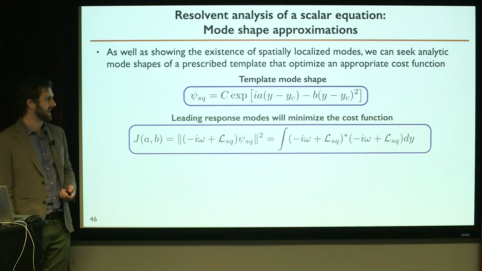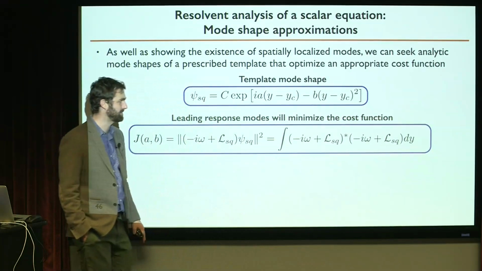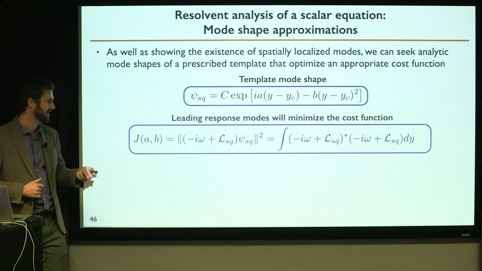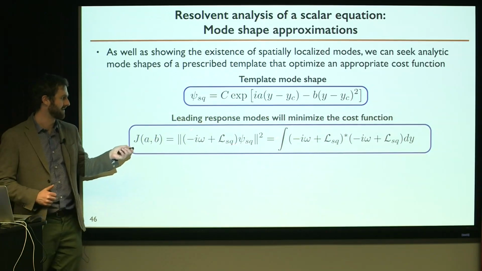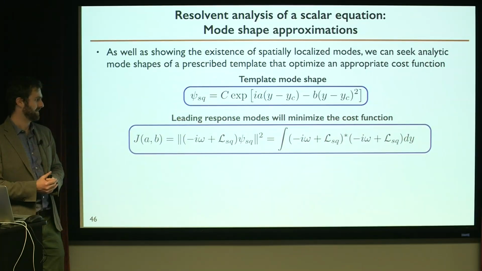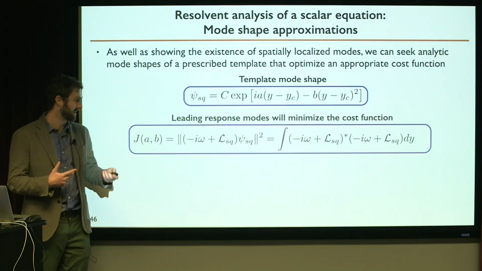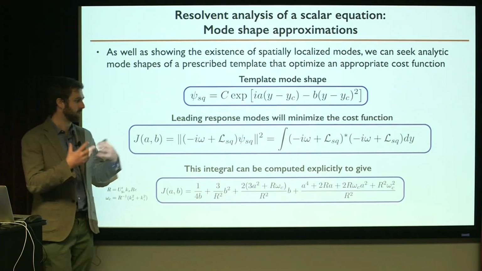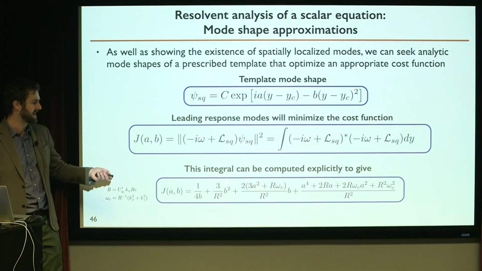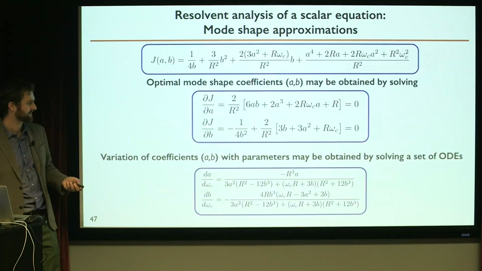the idea here is that if I can write down sort of an analytic template form for what I expect my mode to look like, what I expect my spatial structure to look like, then I can actually continue through my analysis, apply my linearized operator analytically rather than doing a discretization, come up with a cost function that I need to minimize that's sort of equivalent of taking a singular value decomposition, and then use that to identify the free parameters in my template.